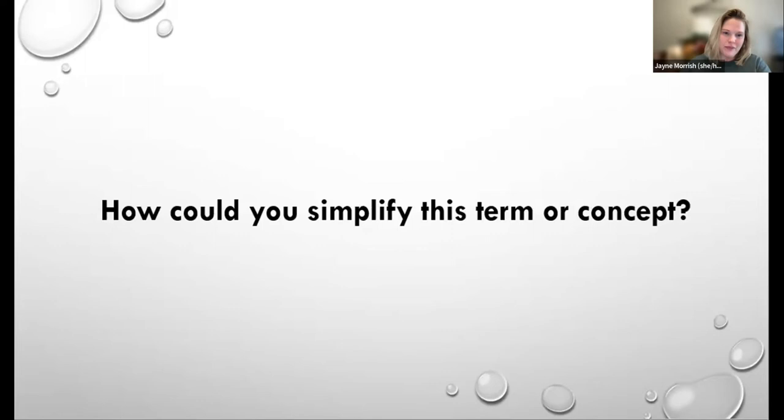Yeah, that's awesome. And just to add to that, like Jayne said, the plain language is oftentimes going to be so much longer than that one term. So if you really do want to target a lay audience, think outside of just graphical abstracts, like an infographic, where you can go into more detail and explain these terms, because you really don't have that much space with your graphical abstract to write all of that. How do you represent that as a single image or symbol or really minimal text? So lots of different things to consider.